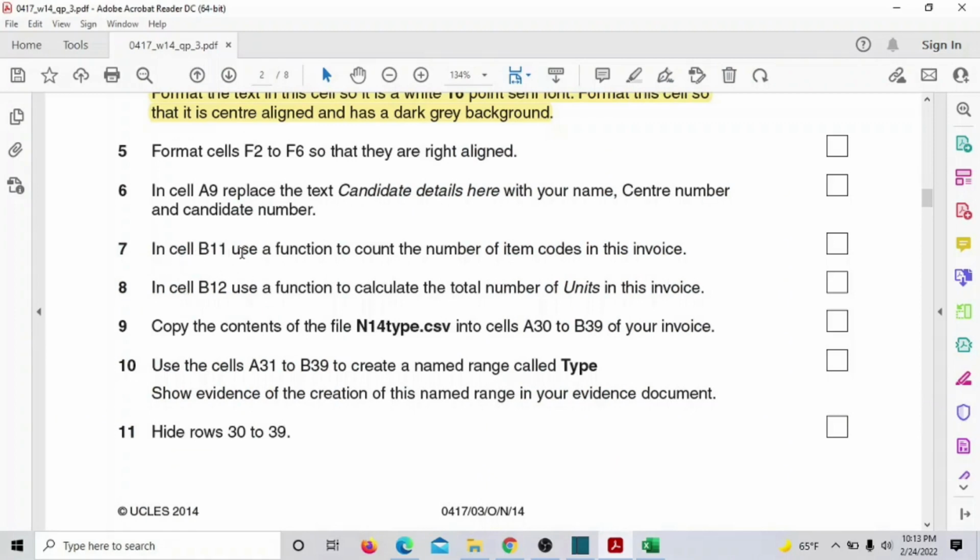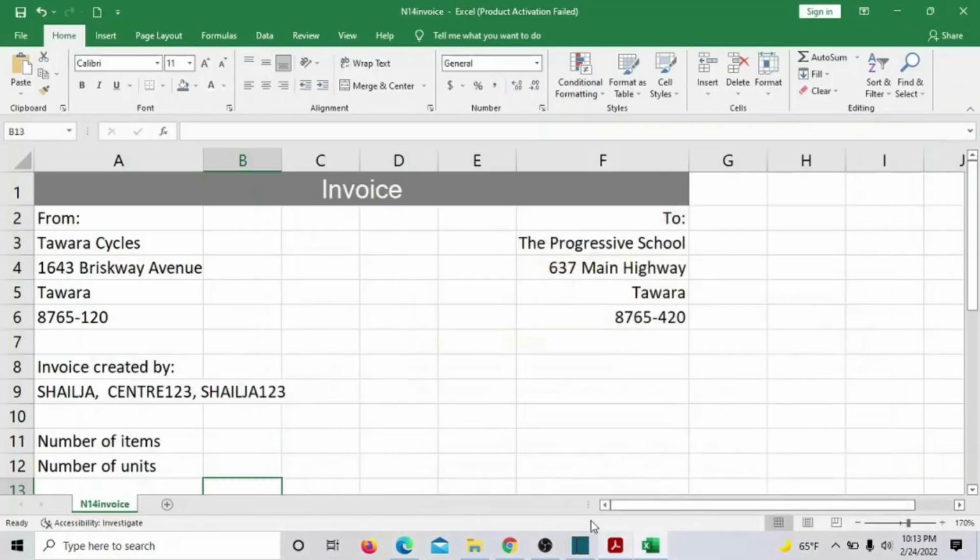In cell B11, use a function to count the number of item codes in this invoice. Counting. So number of item codes in B11. Now let's come over here.